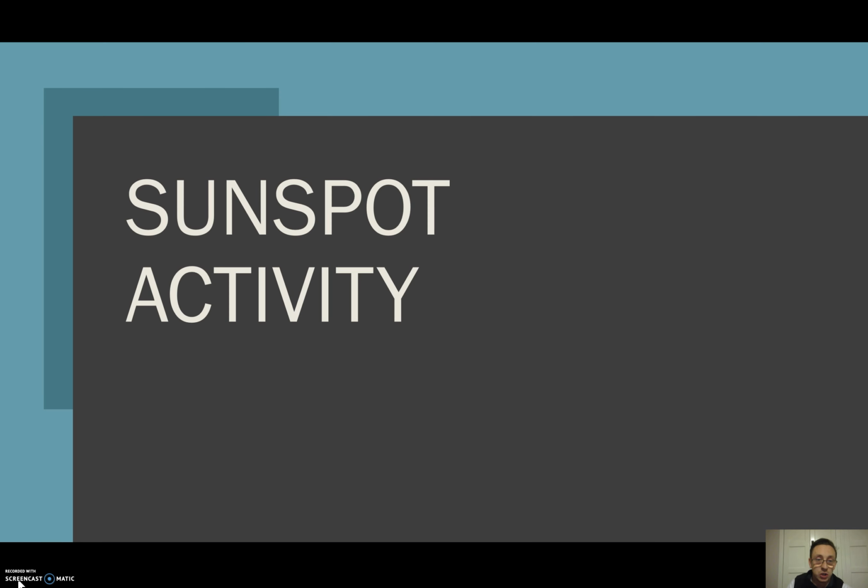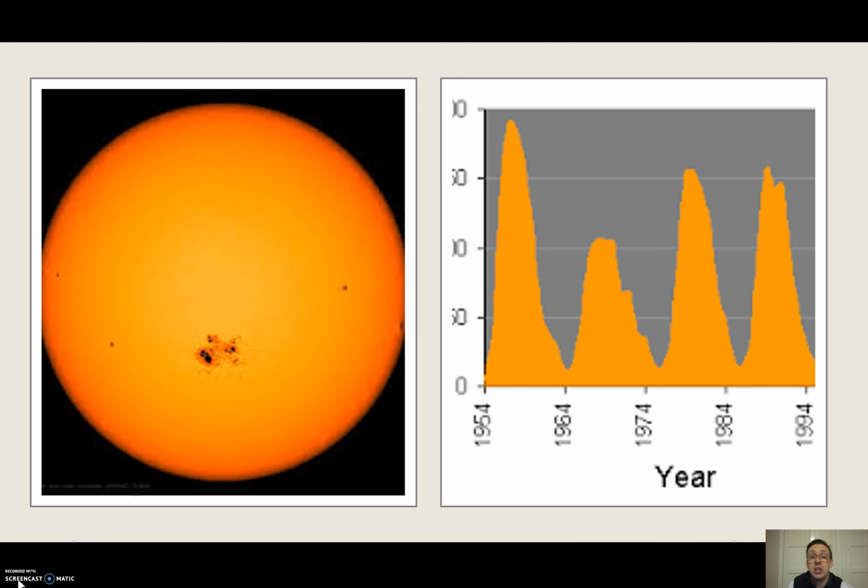Now, next, sunspot activity. Now, the Sun gives out huge amounts of solar insolation. We know this, or the Earth receives huge amounts of solar insolation, but the amount of energy the Sun gives out, more often than not, is fairly stable, for the next 3 billion years or something like that. It's going to be reasonably stable, but we do see changes in the amount of energy the Sun gives out, and we can correlate that to the amount of sunspots that the Sun has active at any particular time. Now, sunspot activity kind of operates in an 11-year-ish cycle where you have periods of excessive sunspot activity, and that increases the amount of solar energy that the Sun is giving out.